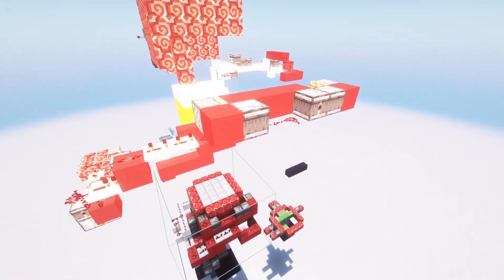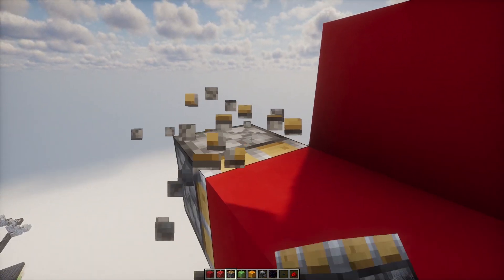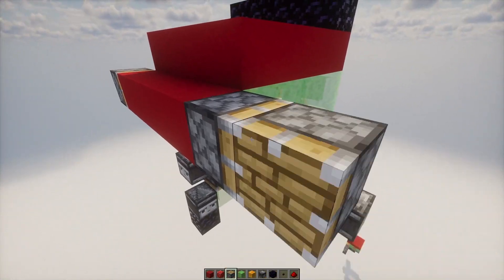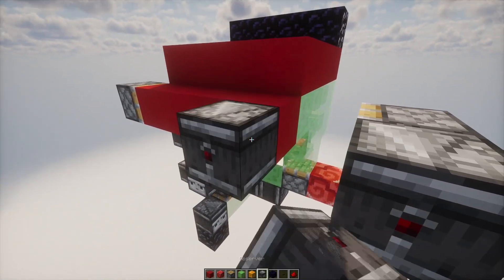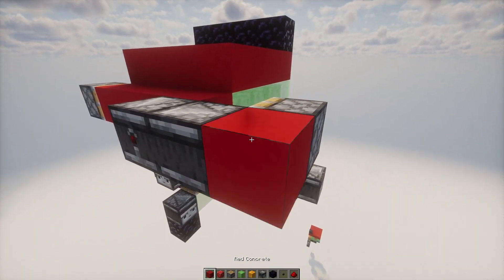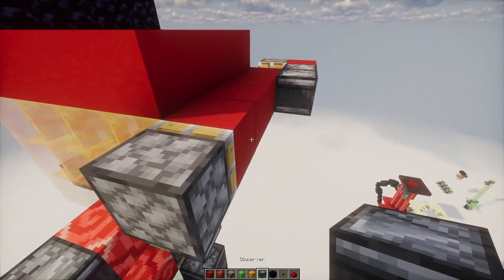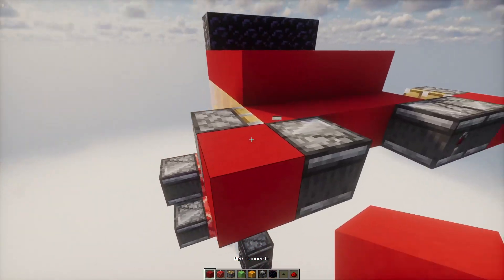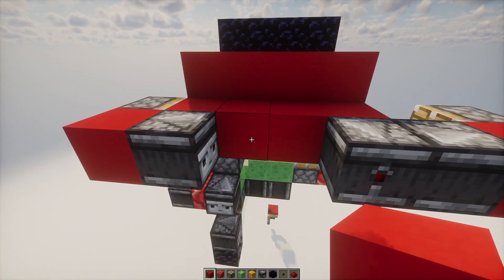Our stopper is going to be really simple - it's going to be these blocks. They cause it to stop. And if we put a piston right here, it'll push them. We have a piston to push them back right here. Then we send a signal when we see them move like that. I'm going to put another block here - that'll send around and put them back. And then we will have a signal input right here that sends into that block. Now going down is going to be the easiest thing to do.